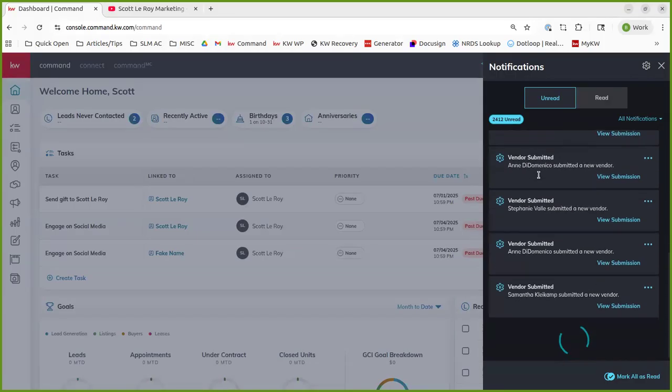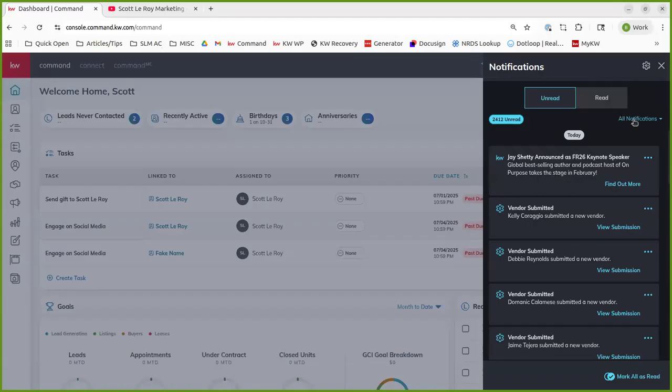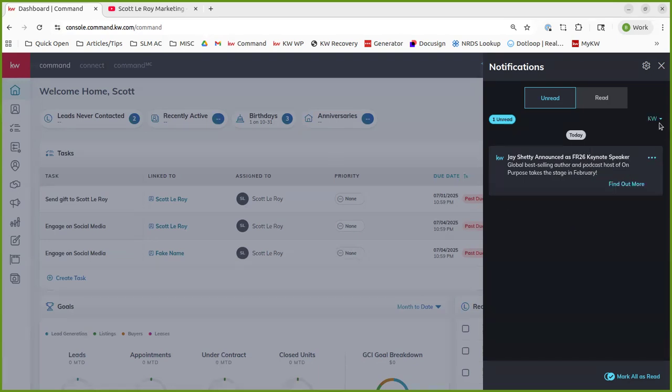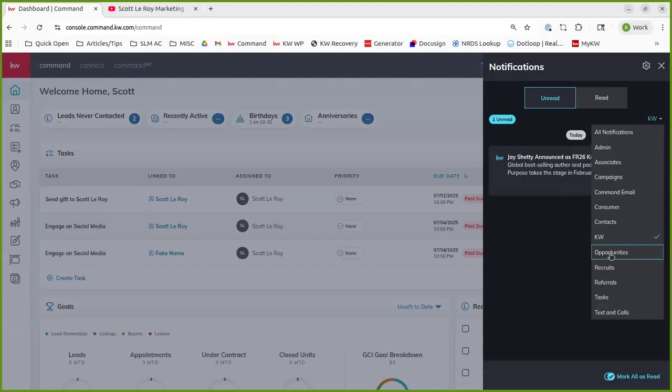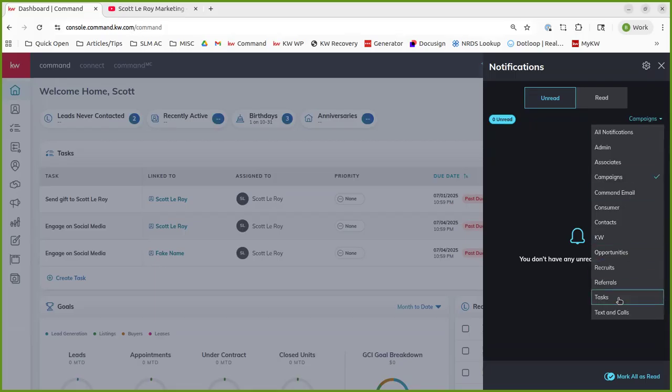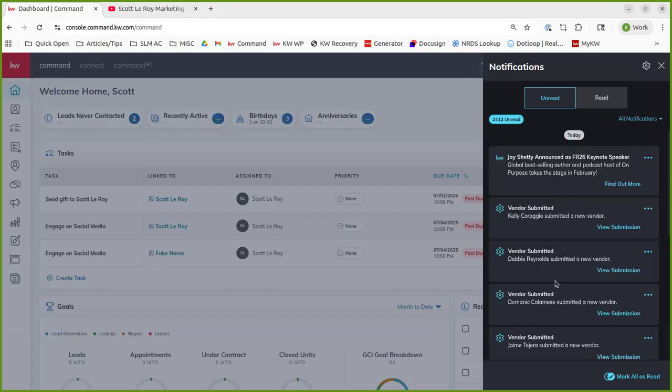But there's a bunch of notifications through here. You can filter by the application through here. So if you want it to be by different applets, we can say we want to see just the KW announcements, we want to see campaigns or things like that. We can do it through here, and that'll filter it for us.